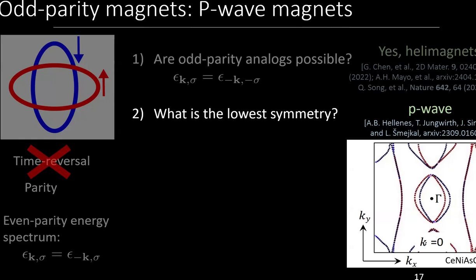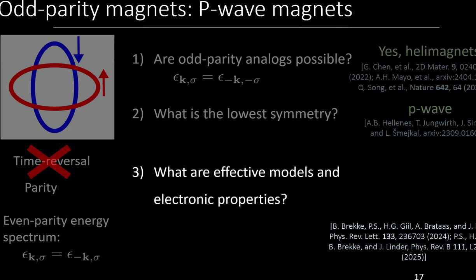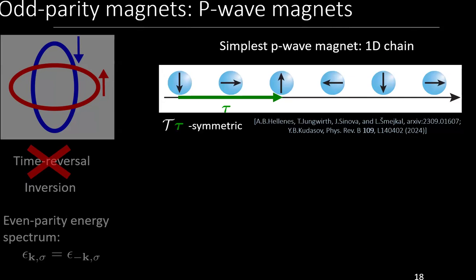So one can indeed see that there are two contours, spin up red and spin down blue, that are shifted. Here that was just the DFT result and no model of that. And our advance was to develop such an effective model and describe the simplest properties of this material that make them different compared to antiferromagnets and altermagnets. What could be the simplest model of a p-wave magnet?